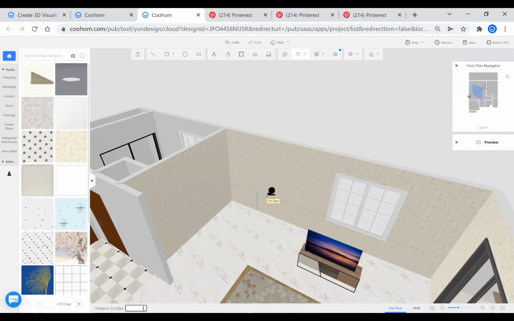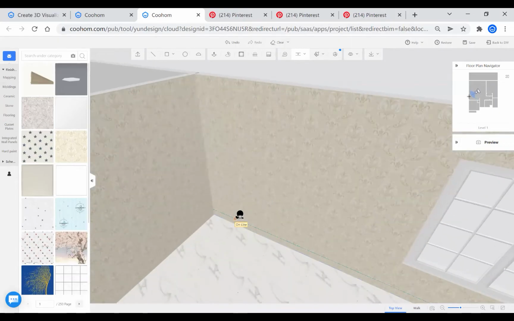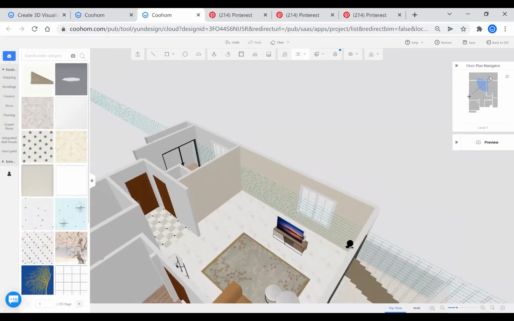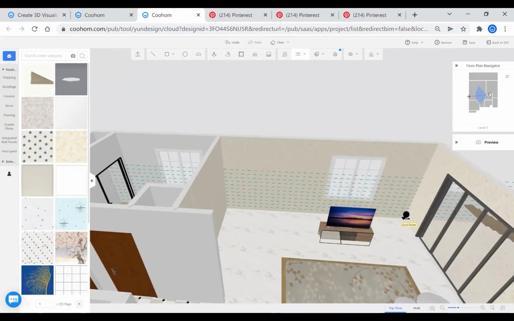And then next we click this guideline we already created, and move it on and put the same dimension, 150, click enter. And then we can duplicate those guidelines one by one, following the same steps. Next, we will draw guidelines for the other direction, which is vertical, to set the starting point and edge.